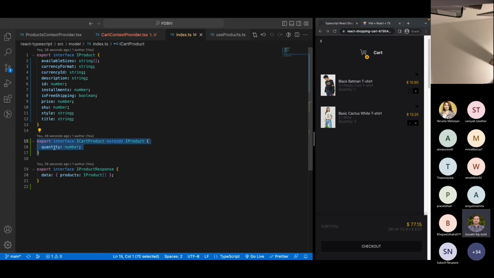Right? Is it fine, guys? You'll see this code most of the time while you are working. This is doing a single thing: getting all the types from IProduct, adding your own types, and creating another interface called ICardProduct.